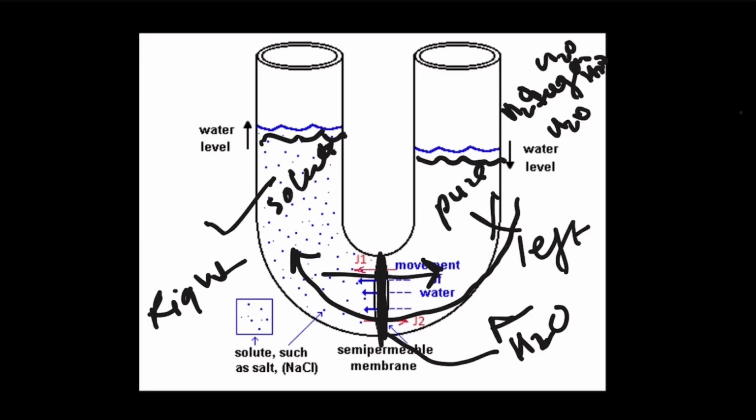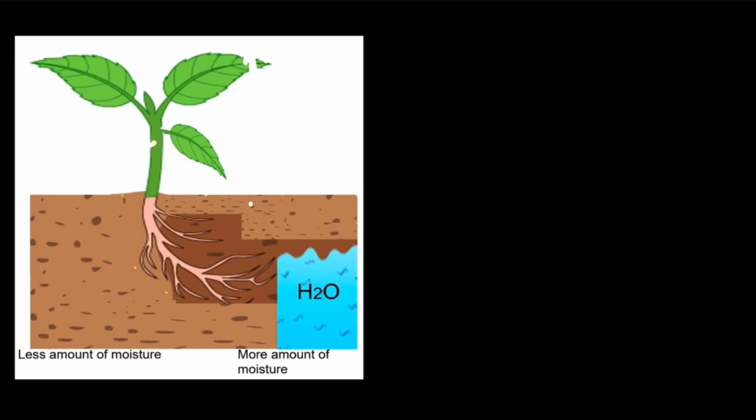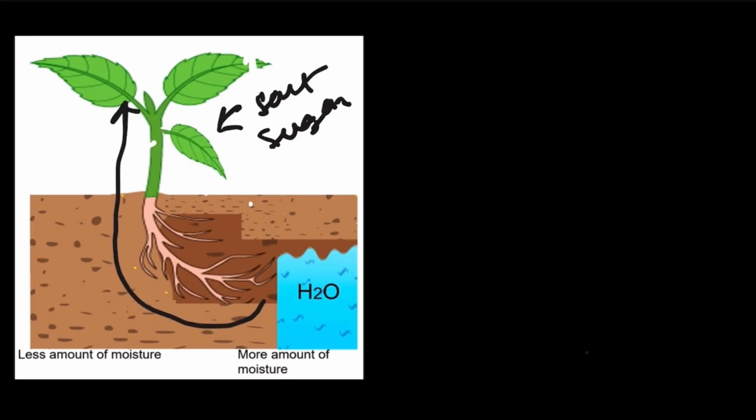Now, why is this diagram important? When you look at a real-life concept, you can think of it like plants. Plants are actually having so many solutes over here. Like it's having a number of solutes, like it's having salt, it's having sugar inside of it. And that is the reason it's able to suck water from the root right to the tip of it. Because water is having an affinity, or you can say attraction, towards the solute, and it's going to go over there and hold hands with them.